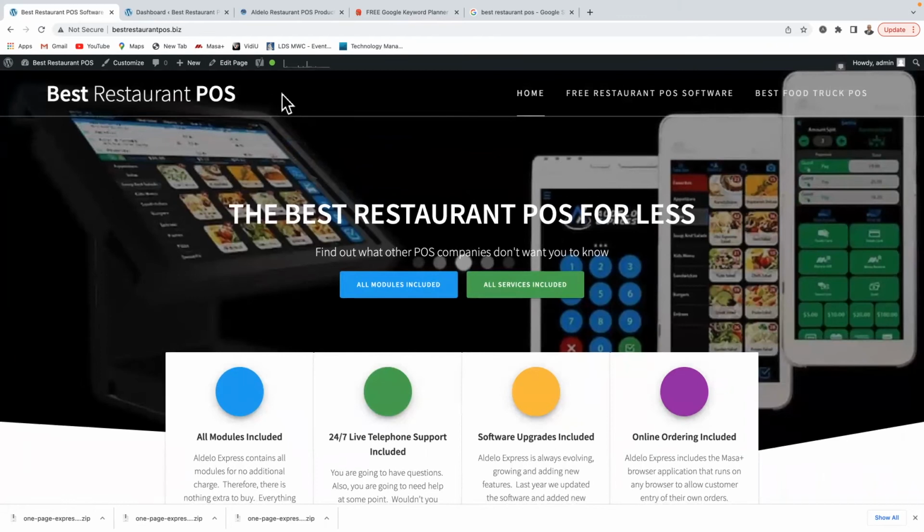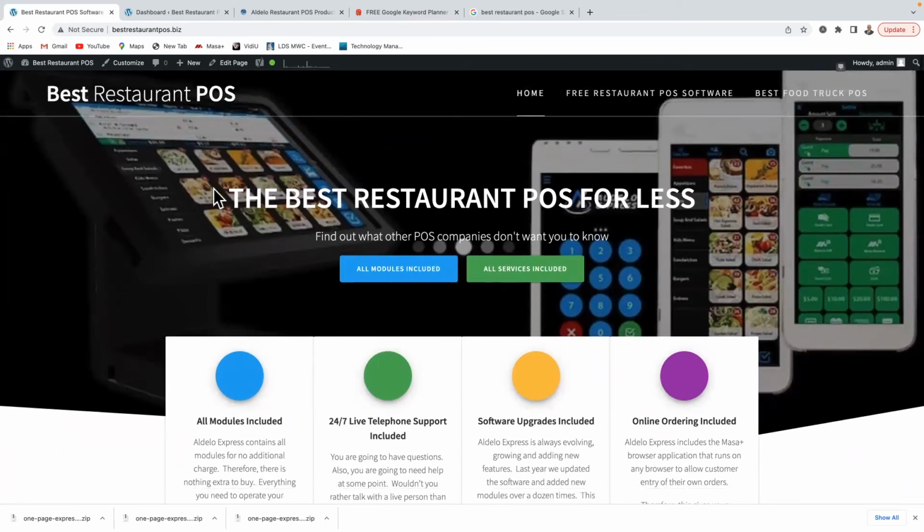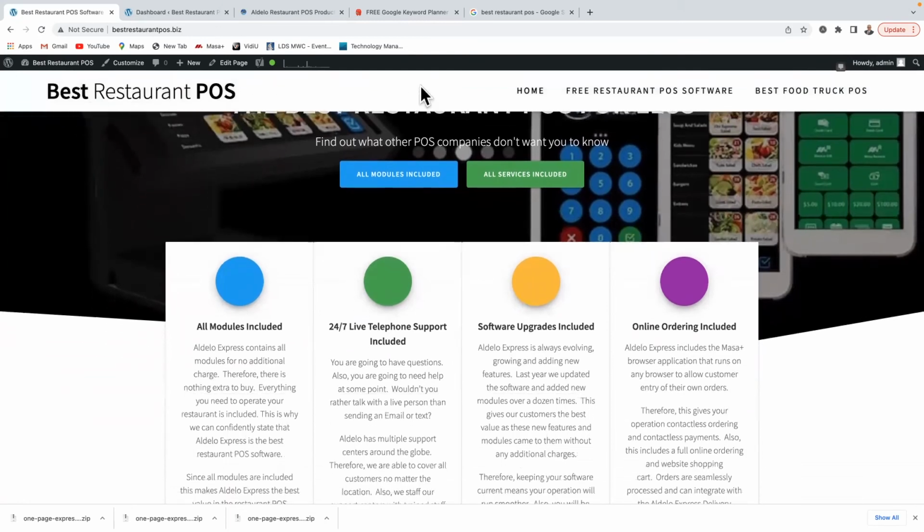If you'll also note, at the top, one of the reasons I chose this theme is that as I scroll, this stays up here. So if I don't want to scroll back up to the top of the page, I can just hit home and it goes right straight back.